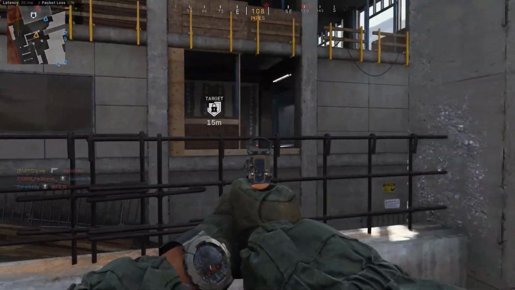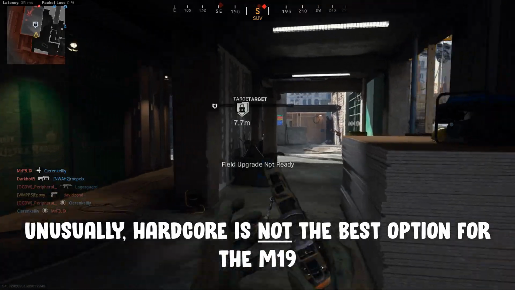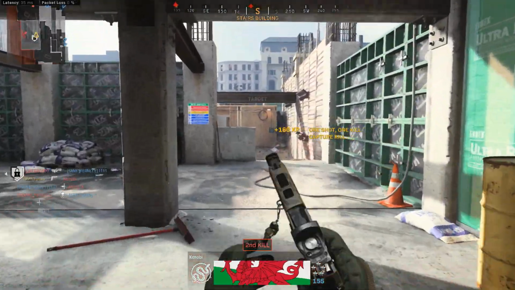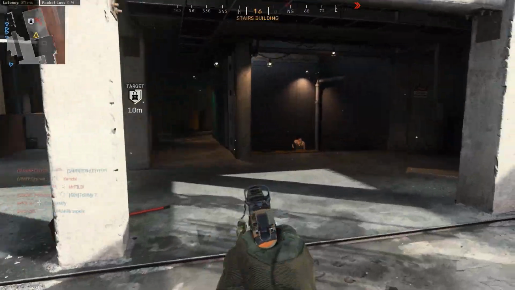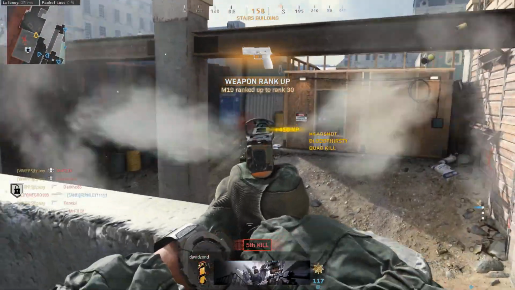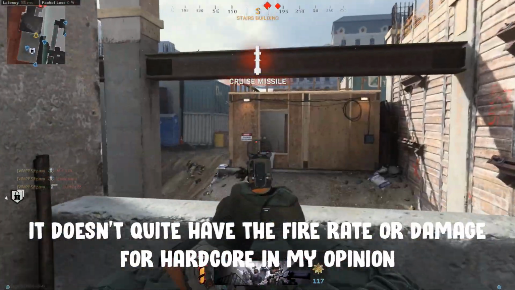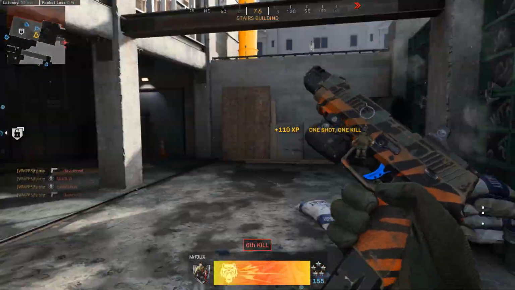Usually, I would be advising hardcore for grinding out camos, but that's not the case with this pistol. It does have the capacity to be a one-shot kill at close range, but often I found myself needing a second shot to drop players. This makes dealing with multiple enemies a nightmare, not to mention enemies at range. This pistol doesn't quite have the high enough damage or fire rate to deal with players in hardcore. Instead, I had much better success in ground war.